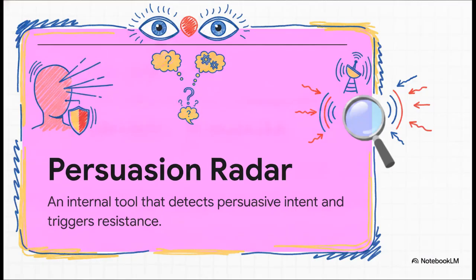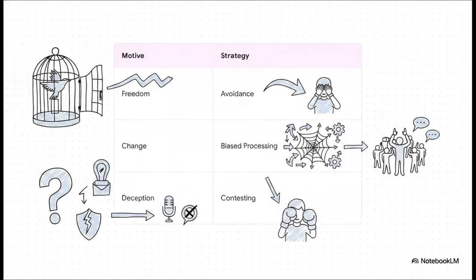Now, the good news is we aren't totally defenseless. We are not just passive sponges soaking up all this influence. When we suspect that a persuasion agent has devious motives, or when a message contains obvious cues revealing that they are actively trying to persuade us, our internal persuasion radar goes off. Ding! We recognize we're being sold to, and we immediately deploy strategies to basically inoculate ourselves. Our goal? To maintain our current attitude and completely resist that attitudinal change. Now, what's really interesting about this is how elegantly it maps out our exact defensive playbook. This framework organizes some pretty complex academic research into a highly readable guide on human pushback.